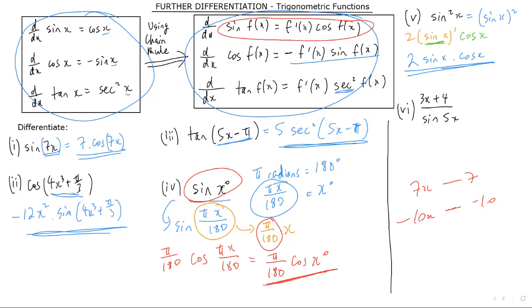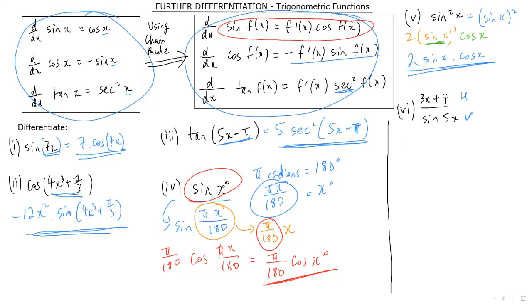In this particular case, we need to be able to split this up. There are 2 components here. We're going to need to use the quotient rule. This is u and v. Now remember, as I keep reminding you, please make sure you understand that all these rules, trigonometric differentiation rules, exponential differentiation rules, logarithmic differentiation rules, all of them do not replace your 4 basic rules. They are in addition to your 4 basic rules, your power rule, your chain rule, your product rule, and your quotient rule. So this is the quotient rule.